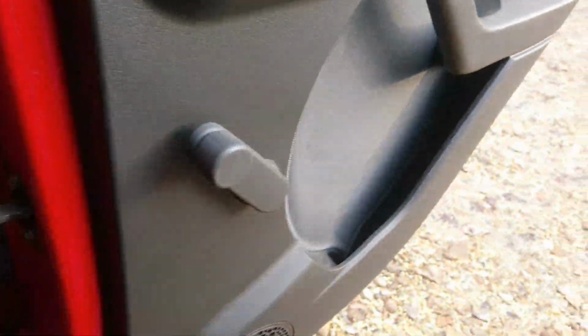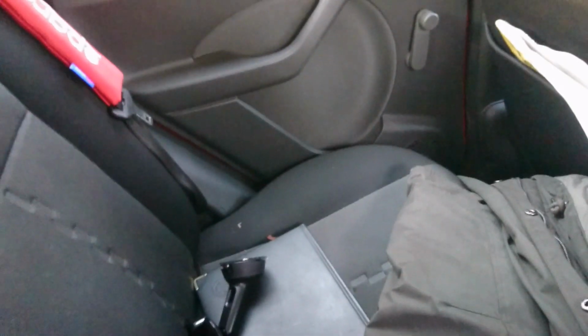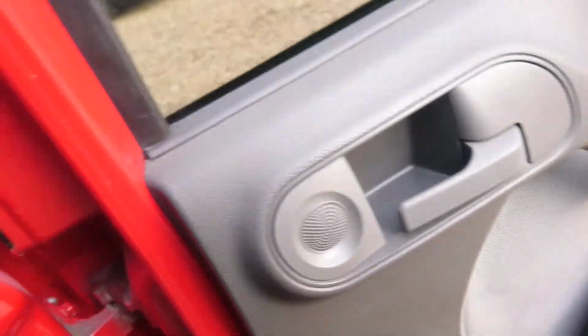At this sort of time, you'd be looking at things like a Volkswagen Fox and things like that, which, you know, I'm not sure are quite as spacious as this. There's even a big door pocket in the back. I do like this fabric, it's quite nice. Don't get a rear armrest or anything, but I even like the seat pattern, it's quite nice. It's actually in very nice condition, this car. Not surprised that Jake paid a bit of an extra premium for it, because it is lovely.